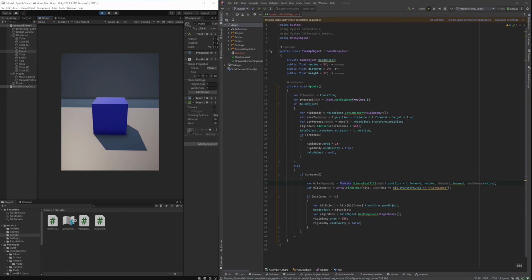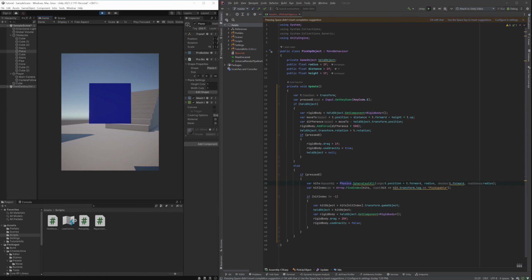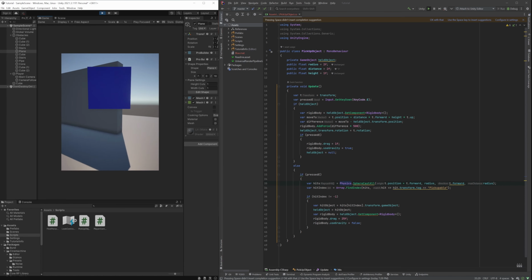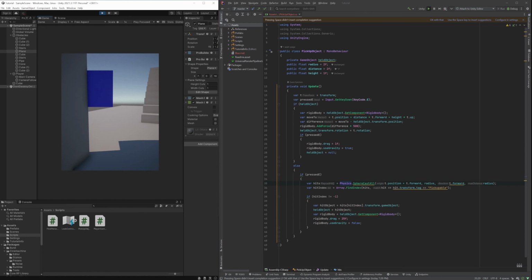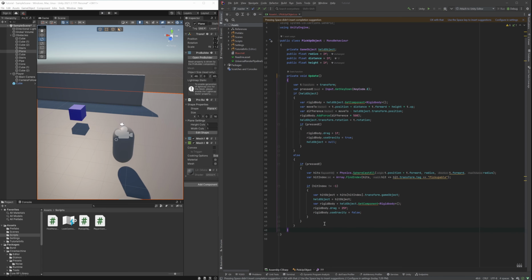Now when we run the code again, we can see that when we pick up an object, it still bounces around a little bit when we pick it up, but nowhere near as bad as it did before. And if we try to push it into a wall, it doesn't go through now. We can fix the problem where the cube bounces up and down when being picked up by moving all of the movement code into fixed update. Fixed update is meant for physics updates, which happen more than once per frame, while update only runs once per frame. This means that the force will be applied more smoothly.